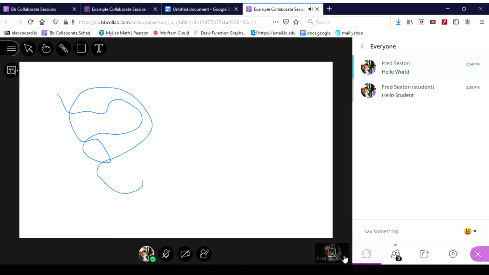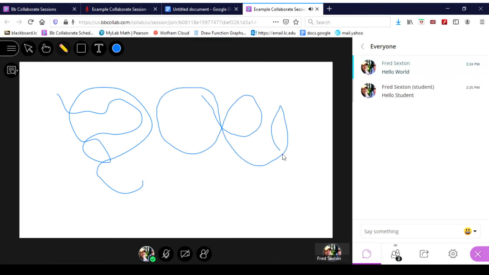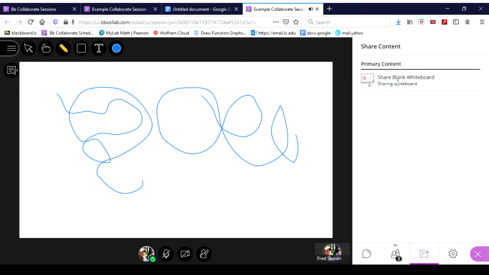With you as a student, right? You would see this draw window, but you wouldn't have the option necessary to erase over here. You would see as a student, though, if I've given you access, you would also be able to write here on this window, right? Even though you are a student, you'd be able to share in on that experience here. That does become an option that's available to you. Unfortunately, though, you wouldn't be able to erase anything, right?